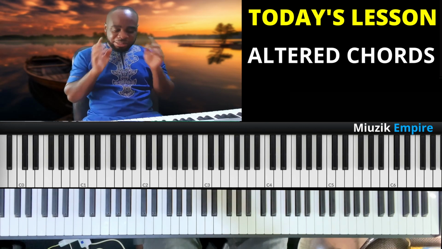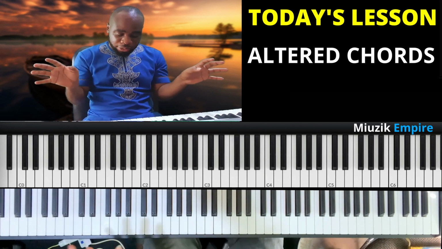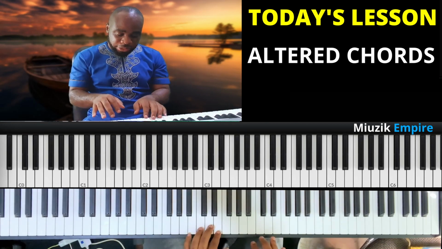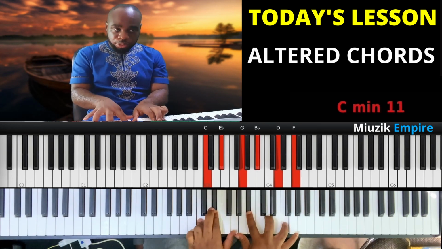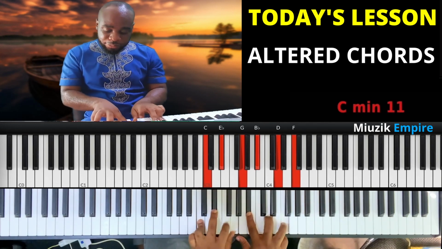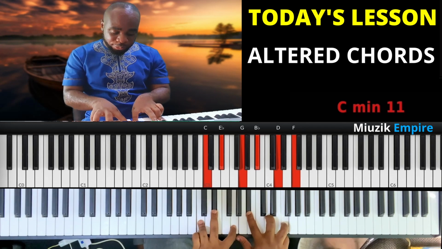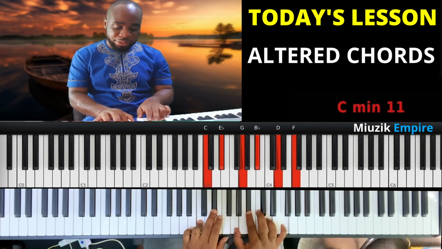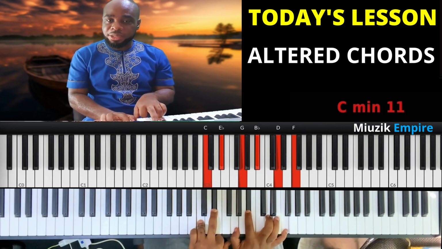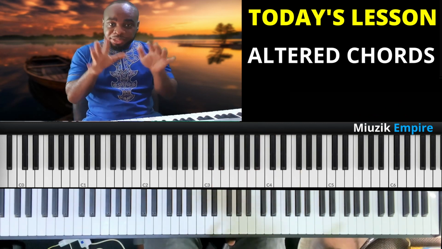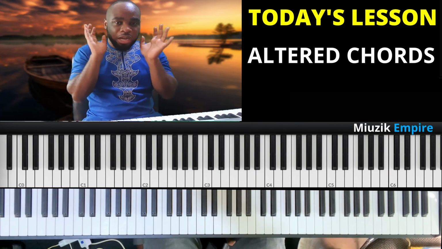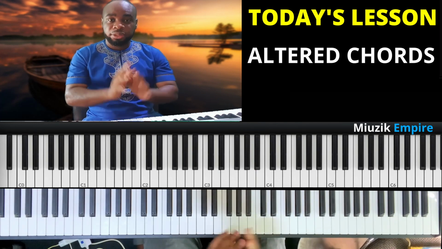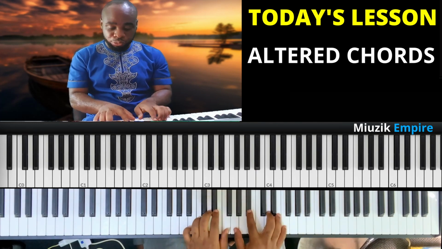So with this knowledge, I can choose any chord at all. I can choose this minor 11th chord, for example. Let's see if we can alter this chord, or form an altered chord for the minor 11th. So how do we even alter it? The thing is, the alteration is on you. How you want to alter the chord depends on you and the sound you want to get.